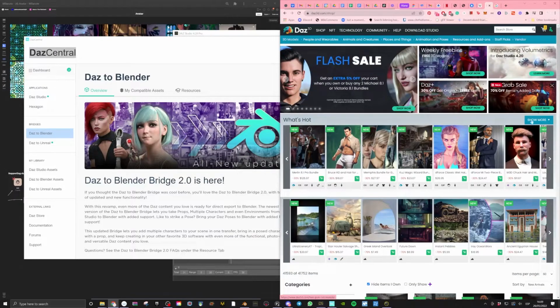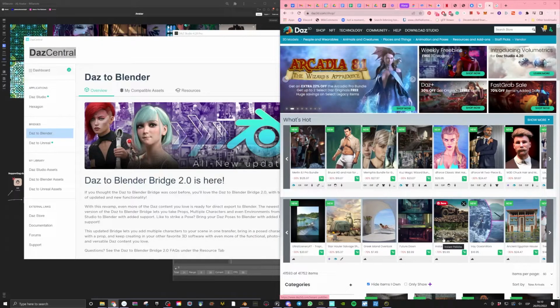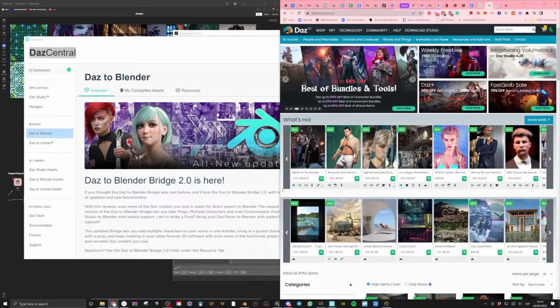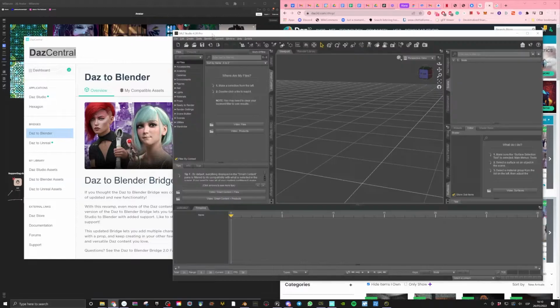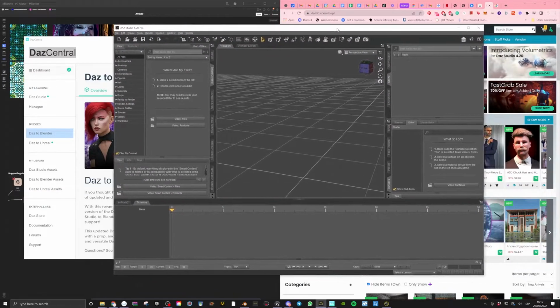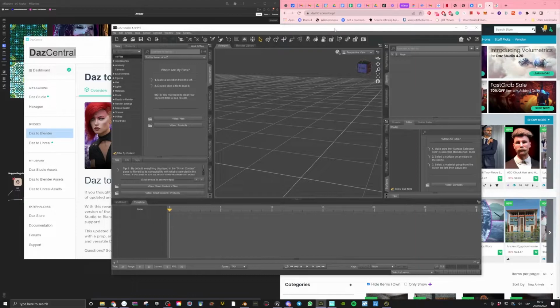Okay, so like I said, they have a ton of assets, right? I know that a lot of people are using DAZ also for their final renders, because it's seemingly easier, and it also has the Iray rendering engine, which looks very nice. No doubt about that. But if you want to move your stuff eventually somewhere else, or you want to do more advanced things, I think the way to go is not to render in DAZ Studio. But this is just me. Tons of other examples are doing it this way, so there's nothing wrong with it, right?